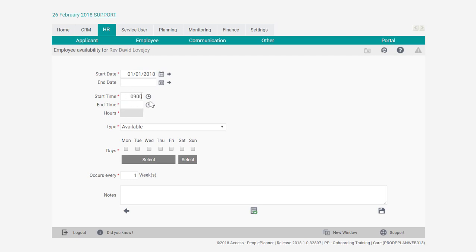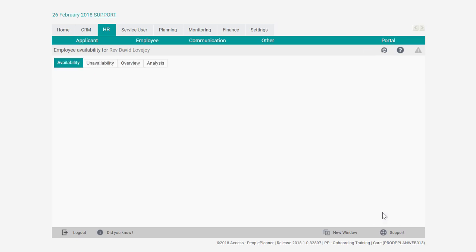Again, I'm going to use the example of 9 o'clock in the morning until 5 p.m. However, I'm only going to select Saturday and Sunday for this example. And I want their availability to be every other week, not week in, week out. So for here, I'm going to select 2, and now I'm going to say weekend availability. To save the availability, floppy disk in the right hand side of the screen.